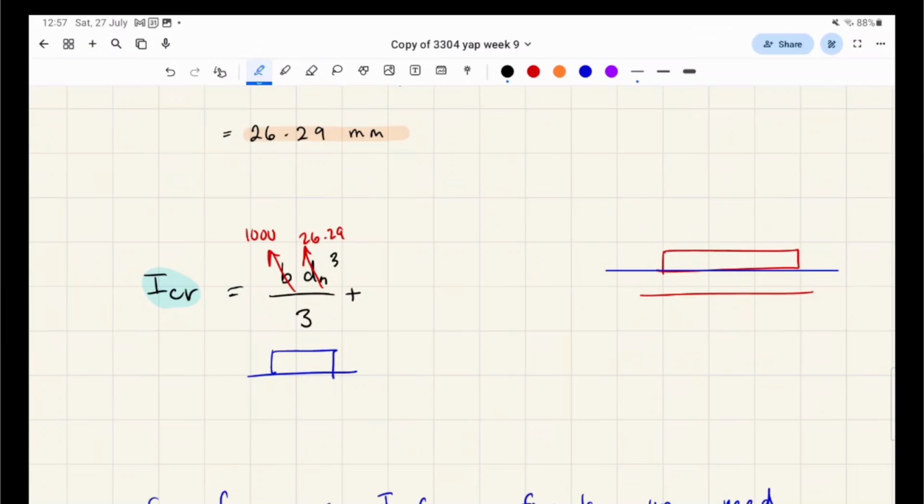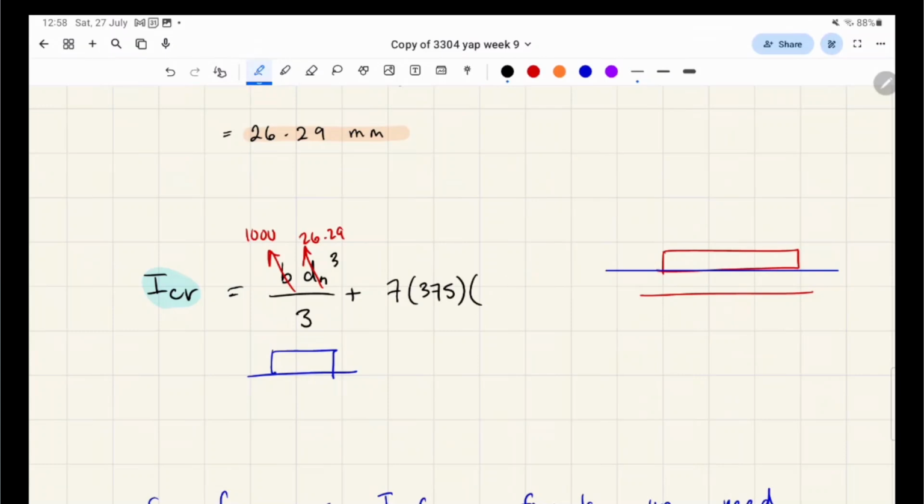It's pretty much the same thing, but a little bit different to what we did for IG, right? Okay. So for IG, did we do BD cubed on 12? No. Because the bar has no depth, right? So what do we have to do to account for the moment of inertia for the steel? Just the area with the shift, yeah, perfect. So what's the area? 7 times 375. Very good. And then we just take the depth we've already calculated.